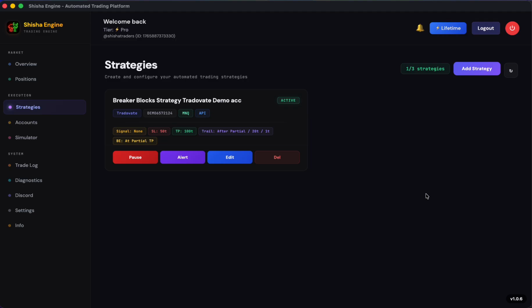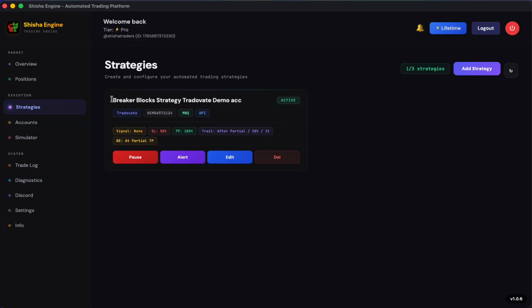Okay, any strategy. So you can see I have Pro, and at Pro you can see all the details on the shishatraders.net website. But Pro basically gives you access to Discord, and Ultra gives you access to the Shisha sweep strategy and its indicators and more strategies, so you can trade multiple strategies, multiple brokers, all at the same time.